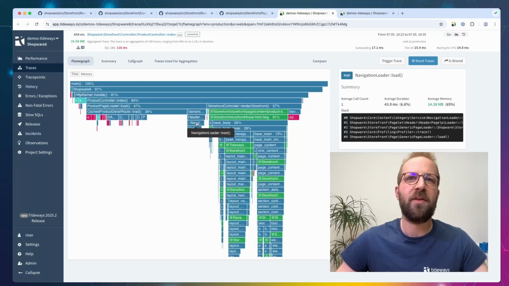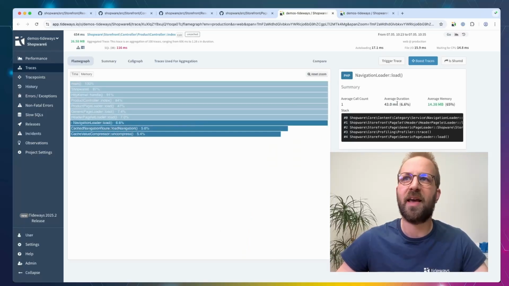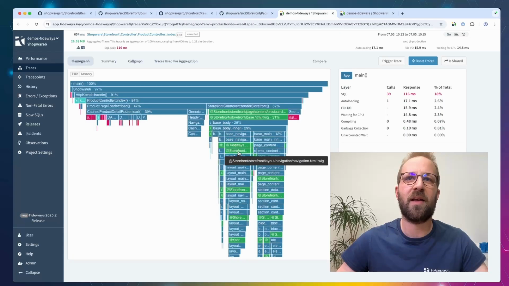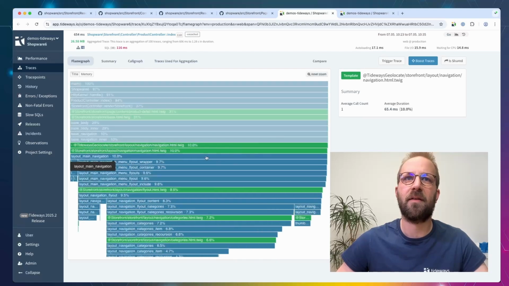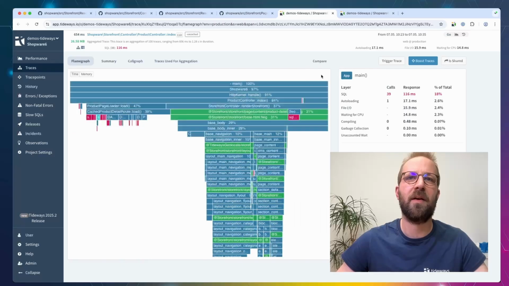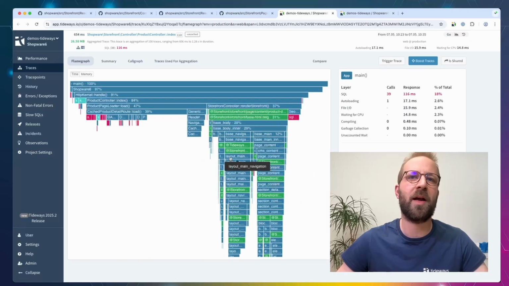In the profile, we see that loading this data takes 40 milliseconds. And then we can also see that rendering this data in the twig template again takes about another 65 milliseconds. So in total, we have 110 milliseconds of rendering the navigation.